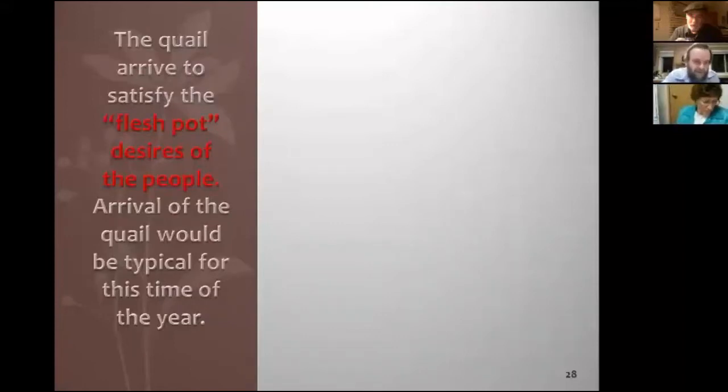This was the test for the people. So this test had not arrived yet. These people coming out of Mitzrayim, for all intents and purposes, had lost their understanding of the Sabbath and what was supposed to happen on the Sabbath. So Yahuwah said that this next week with the manna was going to be a test. It hadn't arrived yet. So these people that were eating the quail on Sabbath night, they hadn't received this test from Yahuwah yet. So they could not fail. So it was at this point, it was overlooked and passed by that they could eat the quail on Sabbath because the test had not come yet.